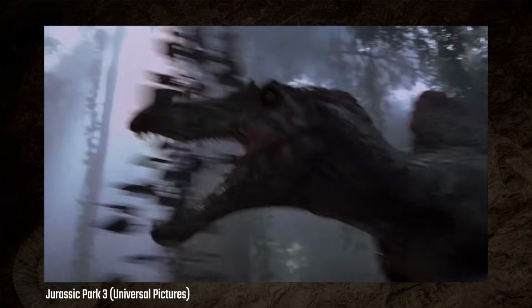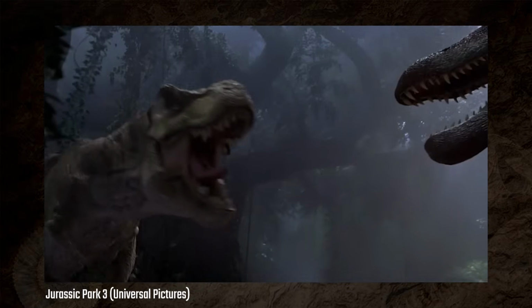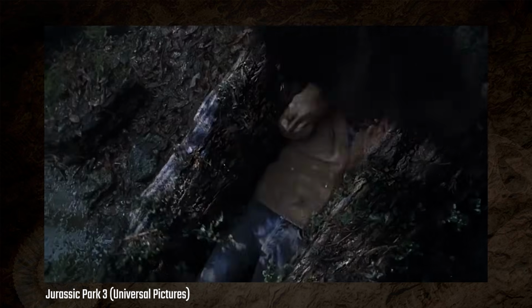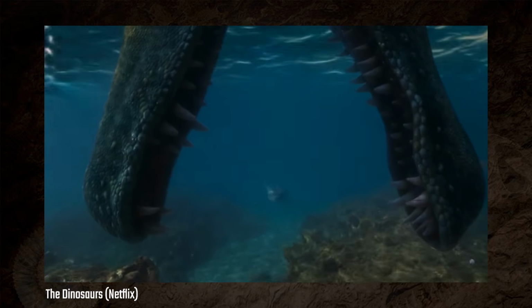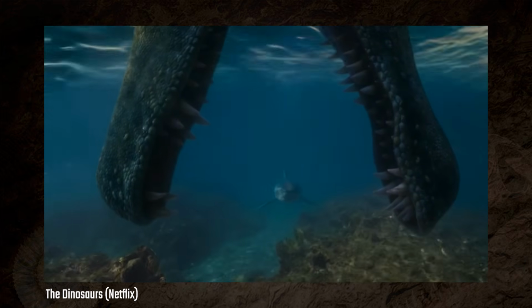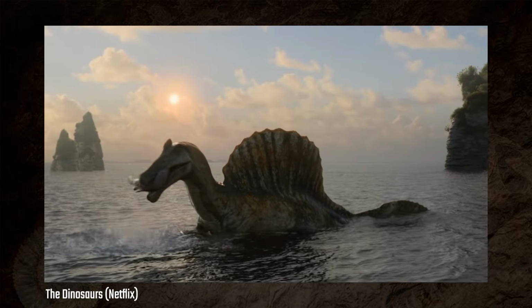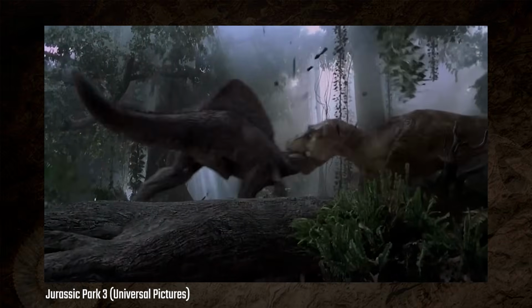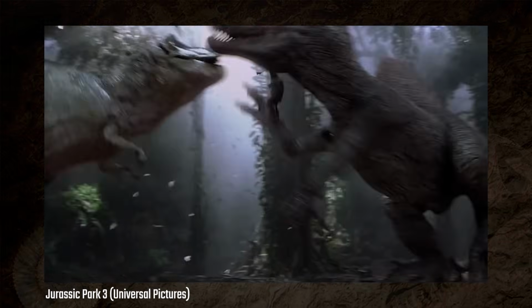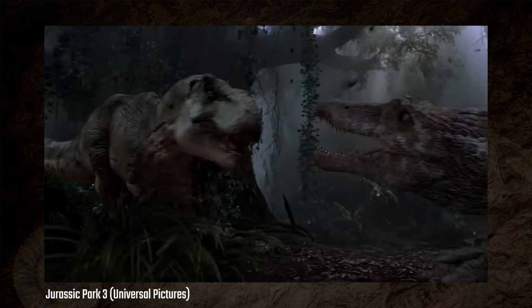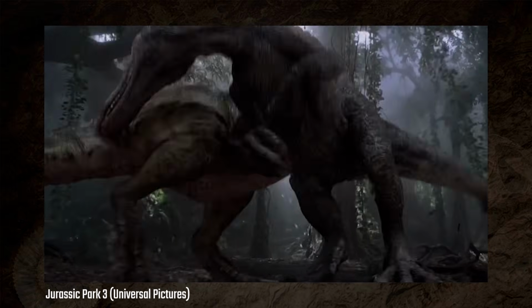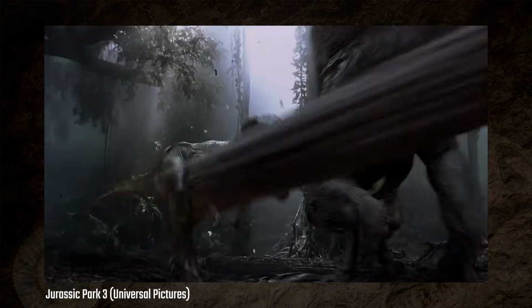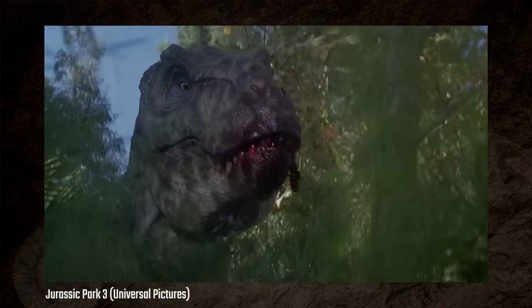The JP3 Spinosaurus pursuing people relentlessly through dense jungle and functioning like a giant terrestrial super predator, that is now considered extremely unlikely. Its narrow conical teeth were adapted for grabbing slippery prey like fish rather than for crushing bone or killing other theropods. The idea of it wrestling a Tyrannosaurus to the ground in direct combat is still heavily debated by fans today, but realistically, these animals were specialised for completely different environments and prey. Obviously, we can't know for certain how such an encounter would go, but personally, my money's still on the T-Rex.